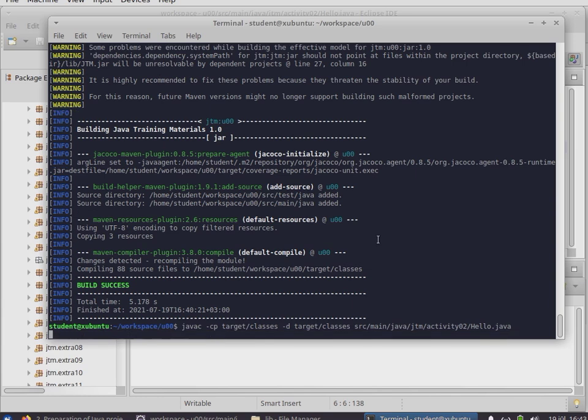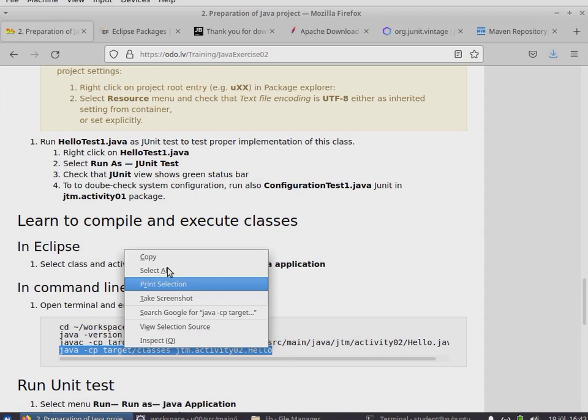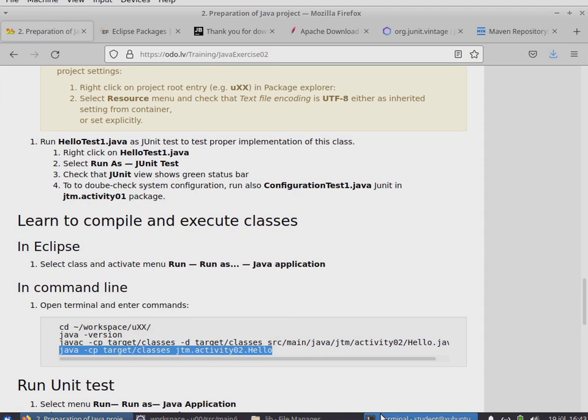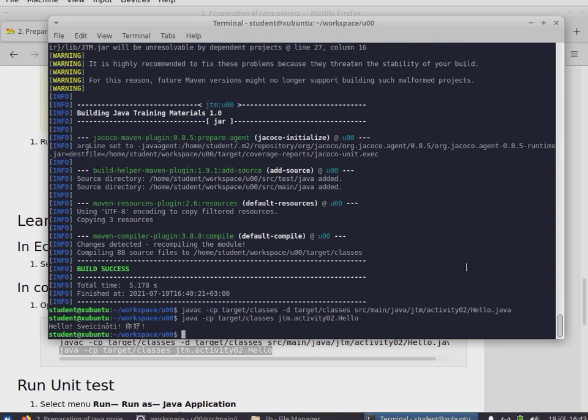So you can compile it using just Java built-in tools like the Java compiler, and then you can run it using the Java Virtual Machine. We call this class by its class path.